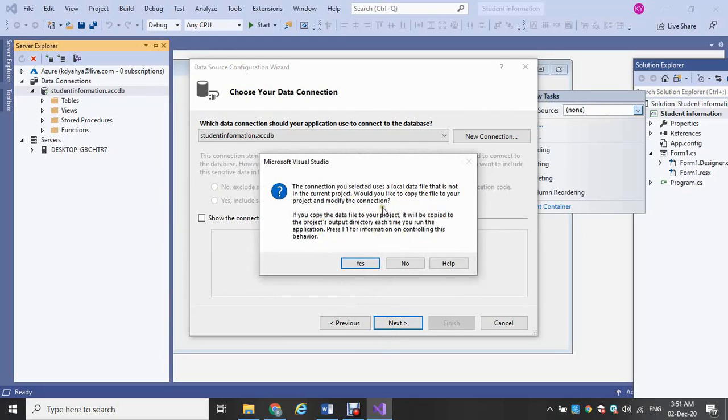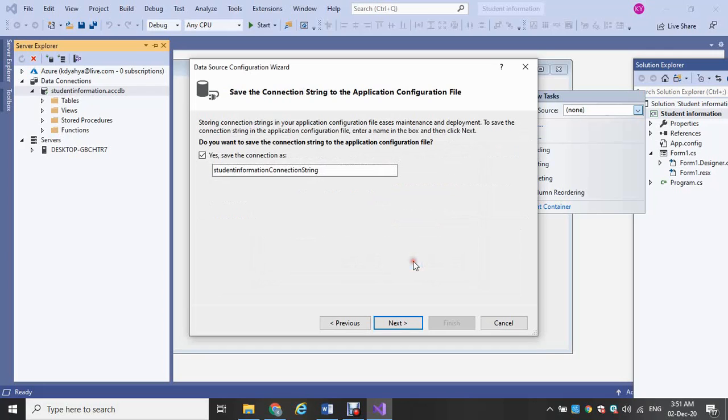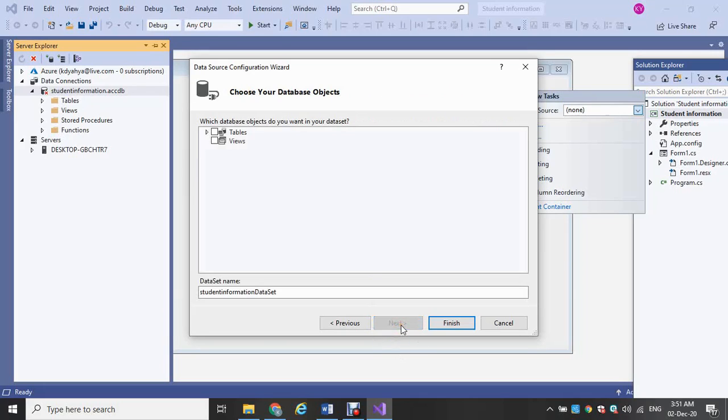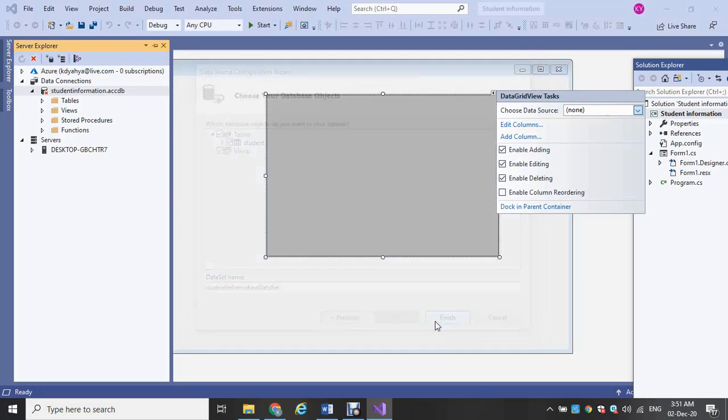When you see this message asking you to copy the data file to your project, it says it uses a local data file that's not in the current project. Click no, and then just go next, then take the table you want, student, and then click on finish.